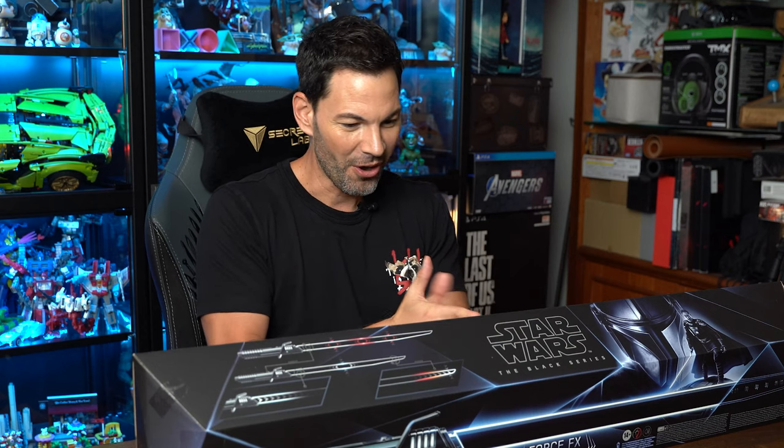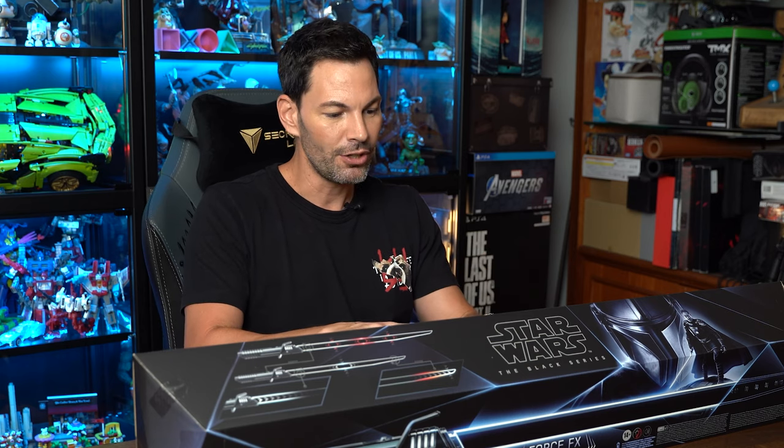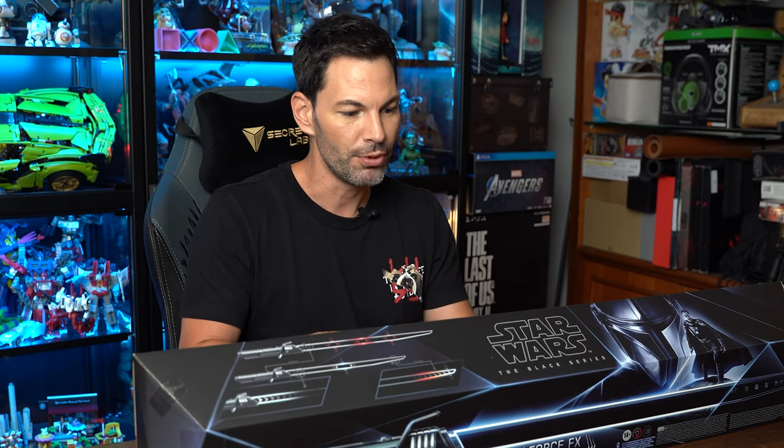Man, I can't wait. I've seen variations of the Darksaber through independent saber companies out there, especially Saber Mach in Singapore. They had a prototype that we saw, which we couldn't obviously photograph or film. So I'm excited to see what Hasbro's done with this. Is this a must buy? Is this a pass? Let's find out.